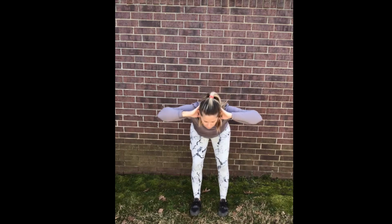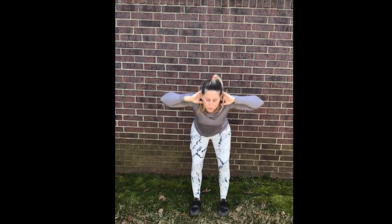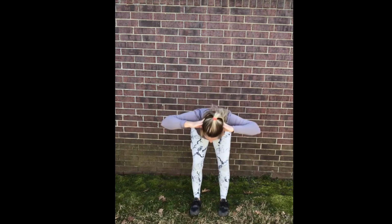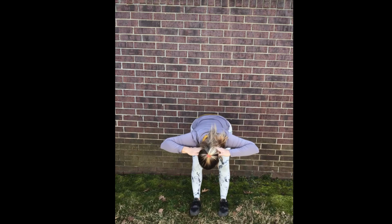Placing the hands on the back of the head or on the back of the neck. Slight little bend in the knees. I'm gonna do a little forward fold and then come back up. So you're gonna keep the torso nice and long and elongated. You can do the same thing if you're sitting in a chair. Just put the feet out away from you, so elongating the legs.